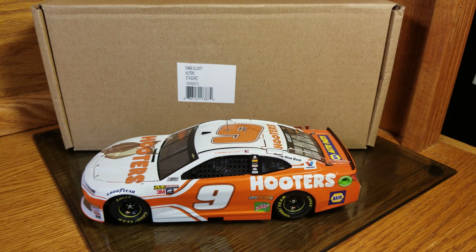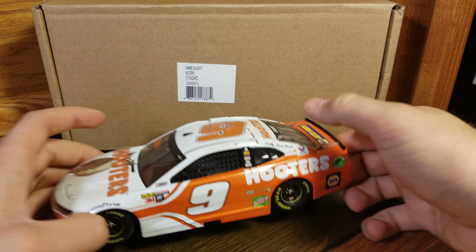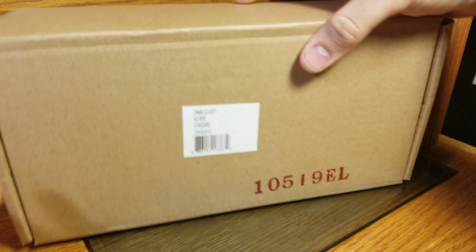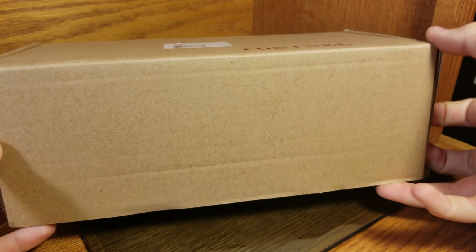Hey everybody, welcome back to another diecast review. This year it's time for redemption. The 2019 Hooters car is in. I got the 2018 out here so we can take a look at the differences between the two and go into the details there. But I haven't seen this one yet, so hopefully we can take a look at the new diecast. So still in the box here, so I'll get that popped open.